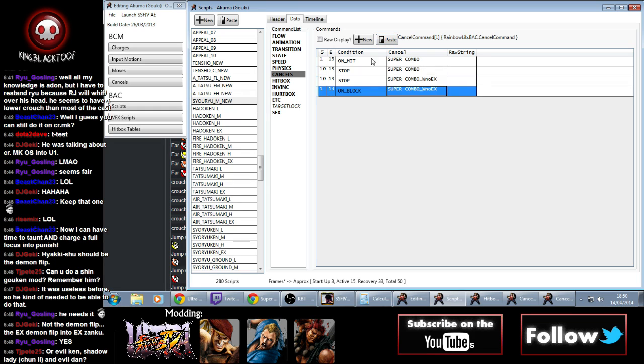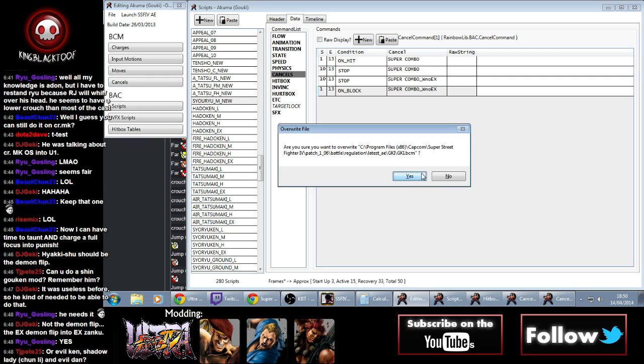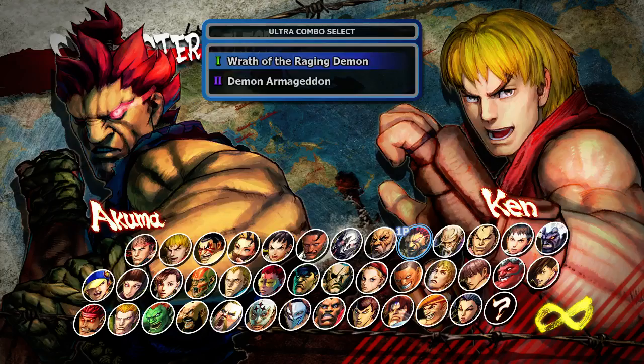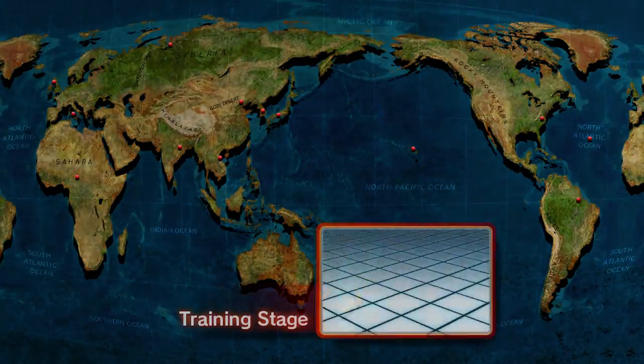Okay, so on hit he can go into a super and a focus cancel, and on block he can go into super only. That seems like the stupidest thing ever. I can let you go into your super, although his super actually is quite an interesting thing, isn't it? Because it's a grab, so we'll see. That's how I read it anyway. Let's see if it works.